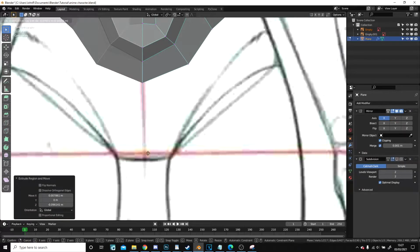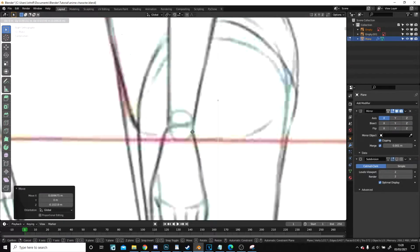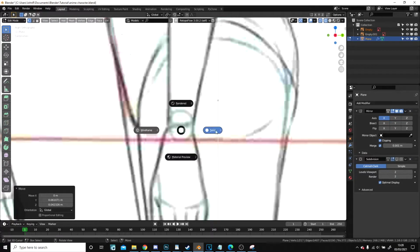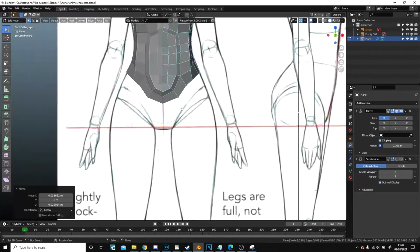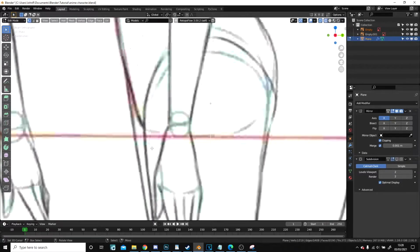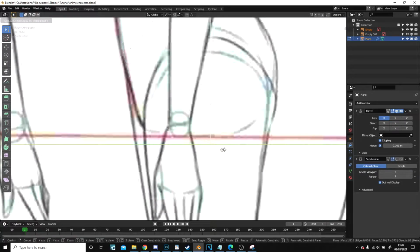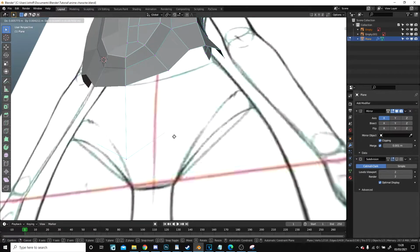I'm actually going to bring this to the lowest point of the crotch area, which will then be over about here. And then we'll have a look. We're going to have to obviously turn off clipping to move it off, turn on clipping to keep it back. There I am. So, yes, as you can see, the two are not aligned because there is nothing along this axis, which would be the lowest point in the crotch area. And that is fine. We aren't worried too much about it being aligned.